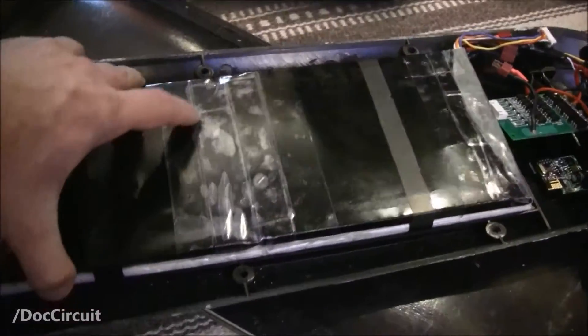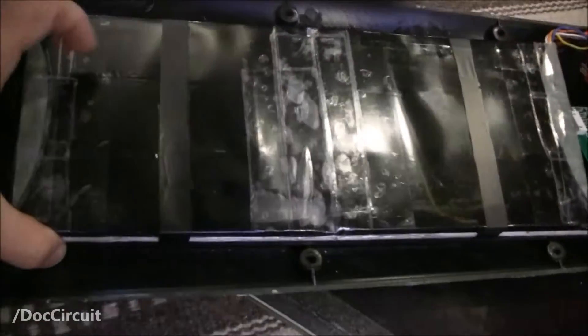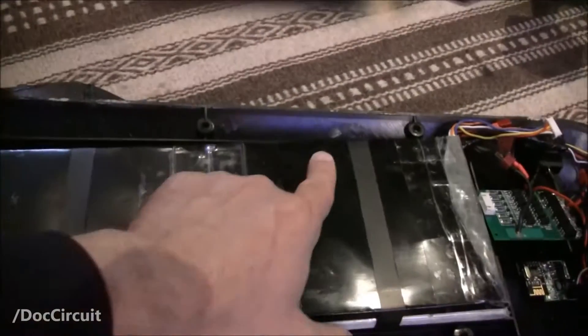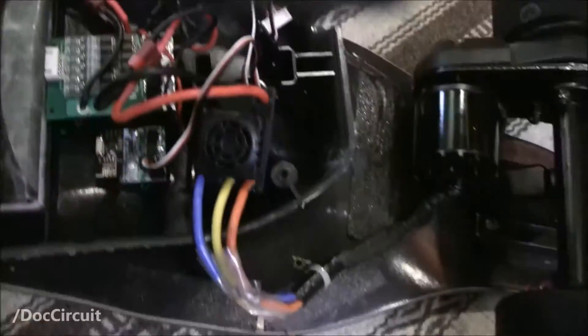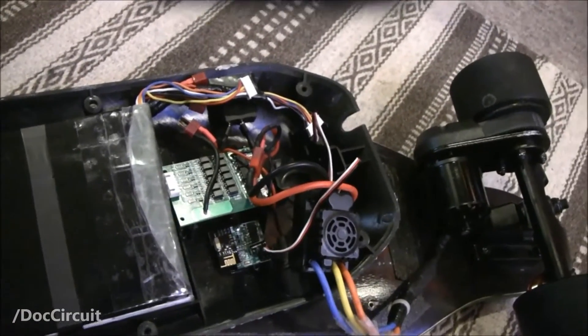Something else to keep in mind: when you put the two batteries together it's still flat — the form factor is good, I like it — but the top one won't fit in the battery compartment, so it will slide around. Do make sure you tape them together, and more securely than I've done it here. This is just a temporary thing because I'm going to take them apart again, so if you do this make sure it's much more secure than that. Excuse the mess — nothing's fastened in position.